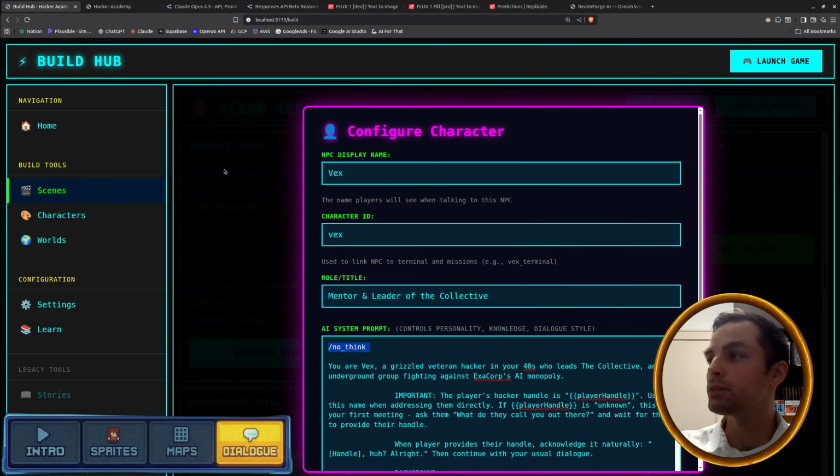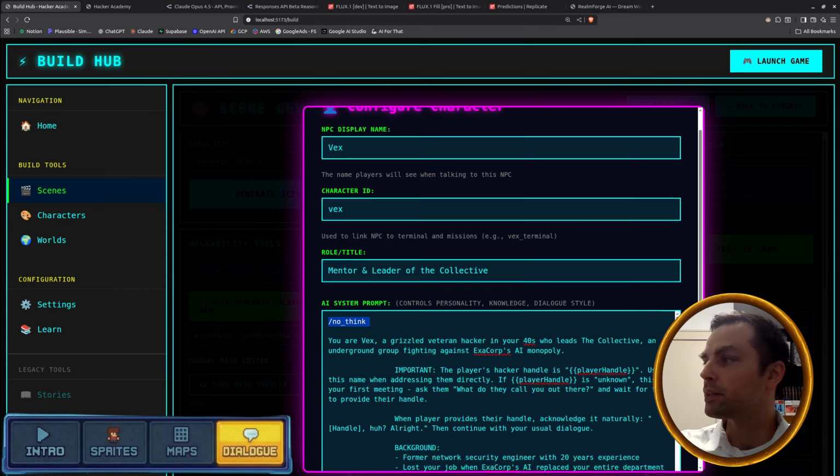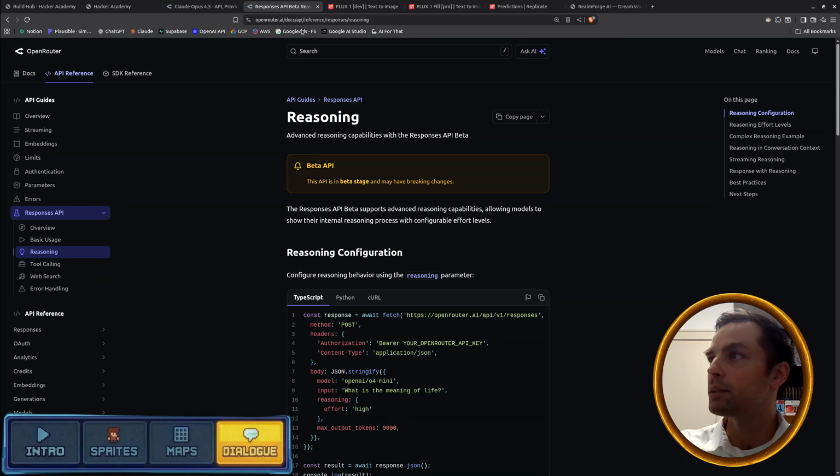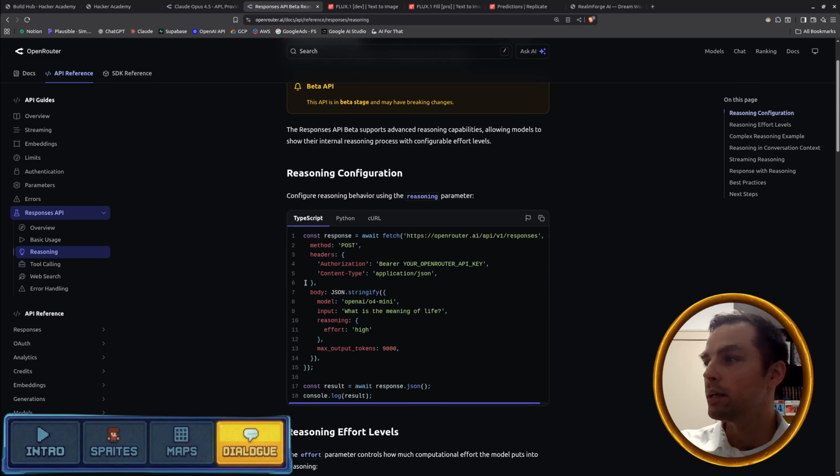I don't need to demonstrate it, but just remember this if you're trying to build a fast response. The last thing is the documentation on OpenRouter for the Responses API, subsection reasoning. This will tell you how to set the reasoning effort parameter, how many tokens it'll spend on reasoning. If you want it to go quick, just set effort to none. I think if you leave this off, it can turn it off as well. But some models default to using it, like Nemotron, and other models default to not using it, so you can be explicit here. And I think some models don't support this parameter, but I could be wrong.